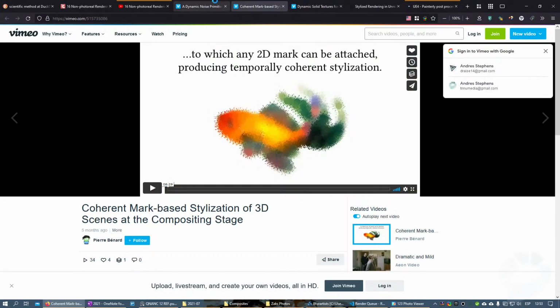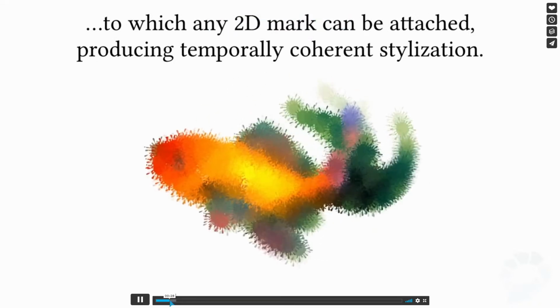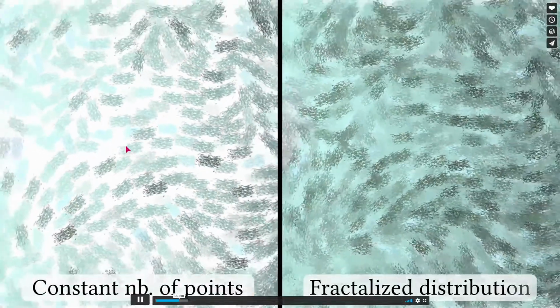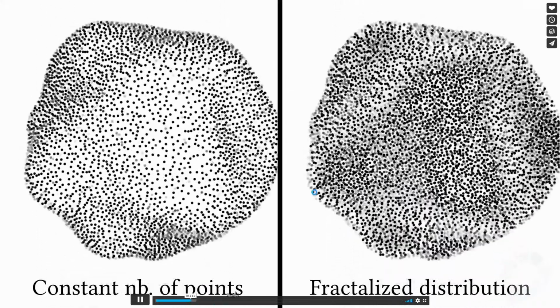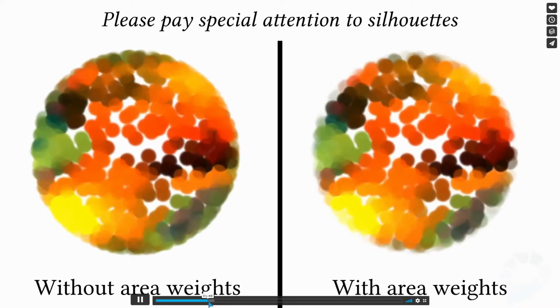with all these videos and things like that, I showed this the other day when I was talking of NPR, there are papers you need to think about, like hatching, dot paint strokes, or any type of others. But the idea is you have to make sure that there's a fractalized distribution of the brush strokes based on distance, so that the pictures don't lose their particles or the brush strokes when you zoom in and out in the 3D space. When you change the camera angle, the paint and brush strokes have a constant density with fractalized distribution. And this is basically the concept of coherent stylization that you need to keep in mind when you do NPR, painterly concepts.